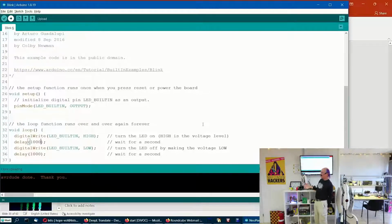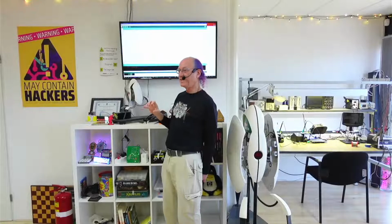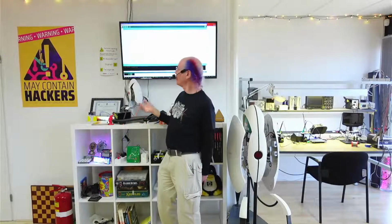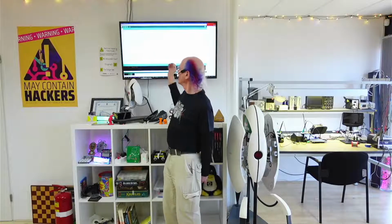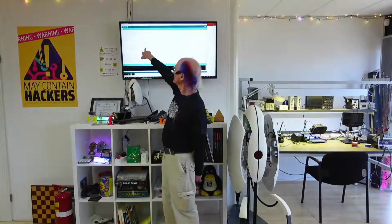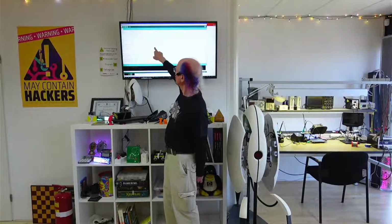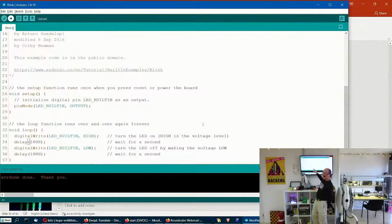And most of the projects you'll see online have lots of comments so that people who aren't very geeky and are even beginners can read the comments and hopefully understand at least something, hopefully a lot, of what the code does, what the sketch does. In this case, we make a pin that's connected to the built-in LED an output so that we can make it high and low to turn it on and off.